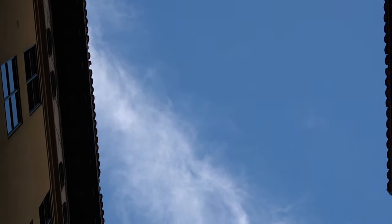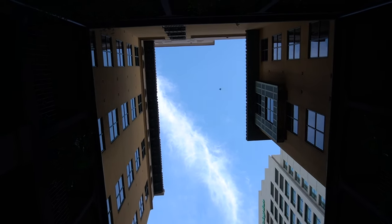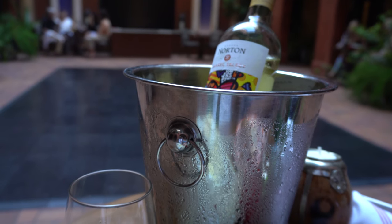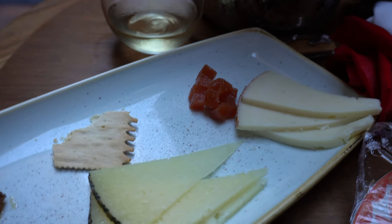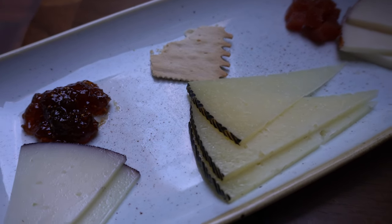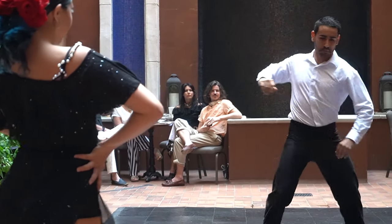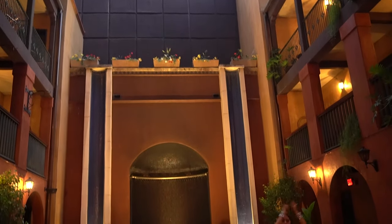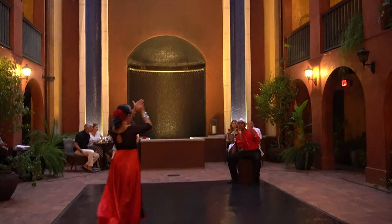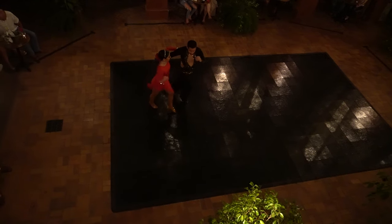The package we received came with a night of dancing — you probably saw that in the last vlog — plus a wine and cheese plate. It was just a beautiful night in the courtyard. People on the first floor could open their doors and see everything. From where we stayed on the balcony, you could open your door and see it too. Having a designated table with our names on it to enjoy the lovely dancing and tango they had going on was great. You couldn't ask for more. It was right on the Riverwalk — great opportunity, great price, friendly staff. I believe I could stay here every time I go to San Antonio. Next time I'll get a room on the other side by the river.